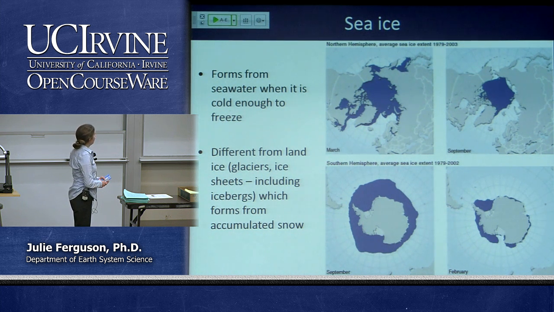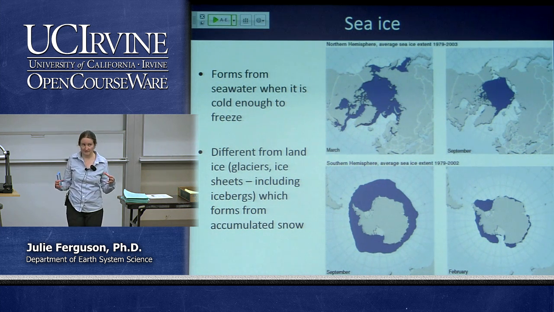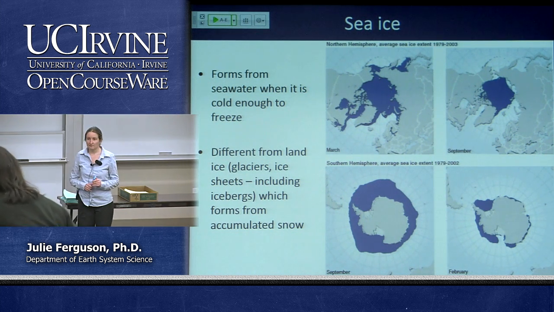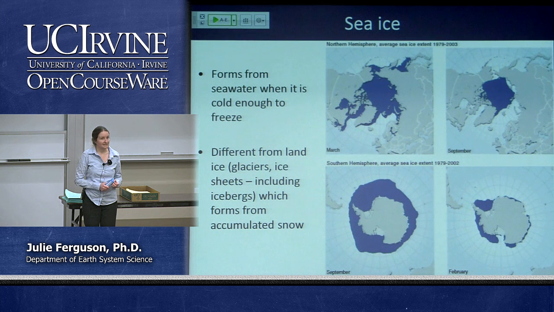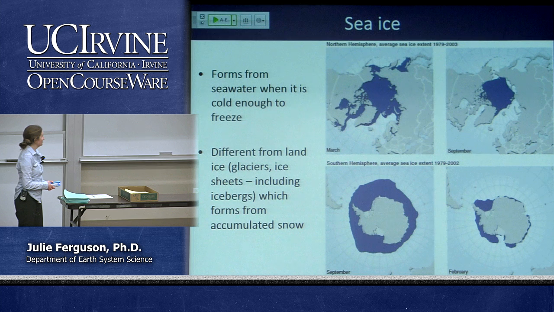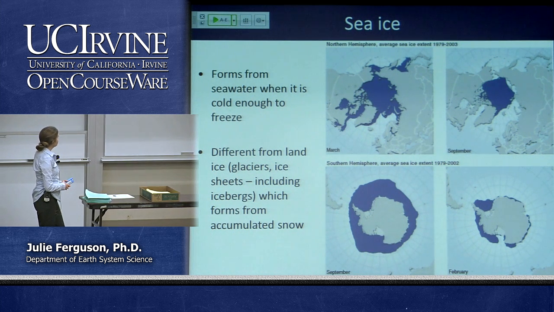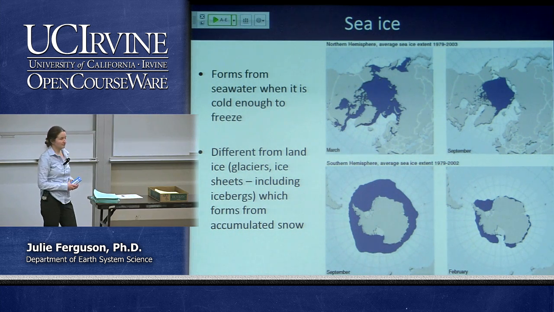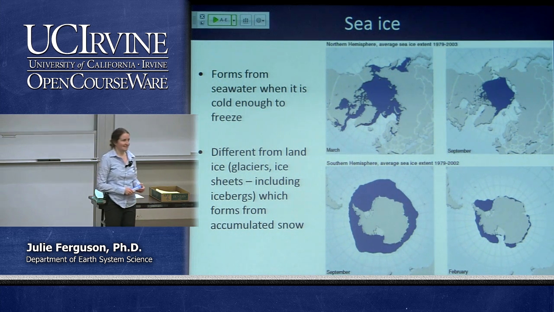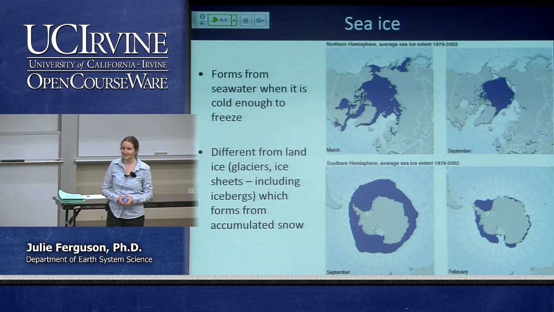And so you can see that up in the Arctic, in March, that blue area is what is typically covered by sea ice today. And that sort of blue area in September shows the area covered typically by sea ice today. And of course, that September image is the one that we're most concerned about and really has the greatest potential to change in the next sort of few decades, or even the next sort of 1 or 2 decades. And then you can see at the same time we've got sort of large amounts of sea ice in September around Antarctica. Why do we have minimum sea ice in the Arctic at the same time as maximum sea ice in Antarctica?